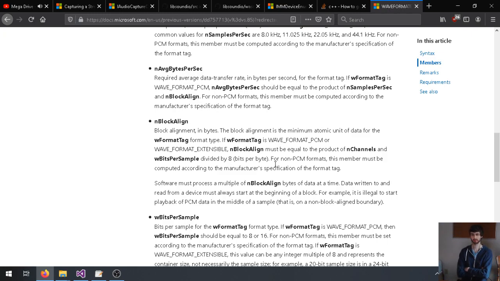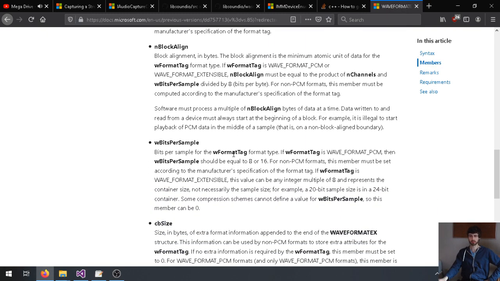Block alignment equal to n channels times bits per sample divided by 8. Alright, don't need to worry about that then.